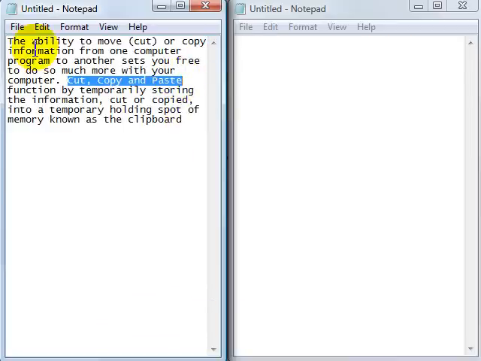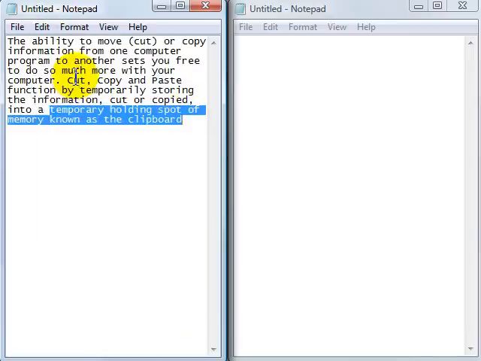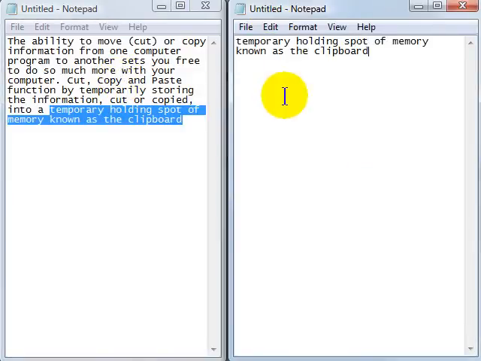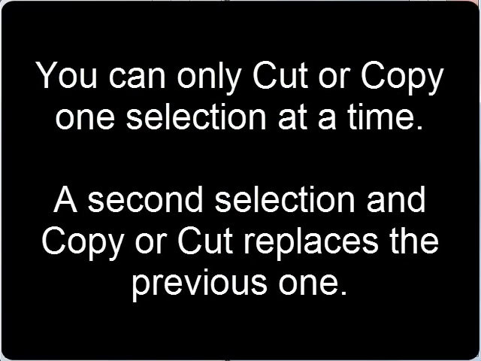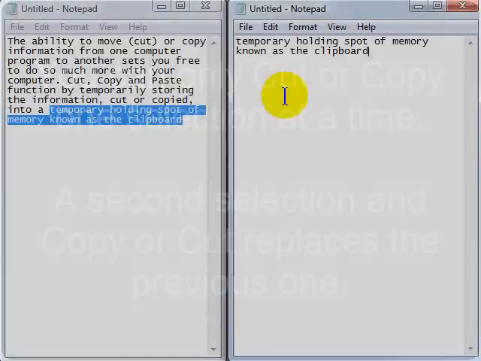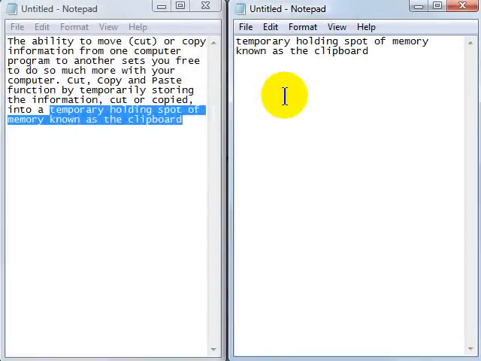If I highlight this text and choose copy, but I don't do anything with it, I don't paste it, and I go and I highlight something else and then copy it, when I go over to my other spot that I want to paste the information, the only thing that comes up is the last thing that I copied. So that is extremely important to realize when you're copying and pasting, particularly if you're cutting and pasting, because when you use the cut or copy command, that information is in memory as long as your computer is on or until you cut or copy something else. Once you cut or copy something else, it replaces the previous information that you copied. So very, very, very important to remember.